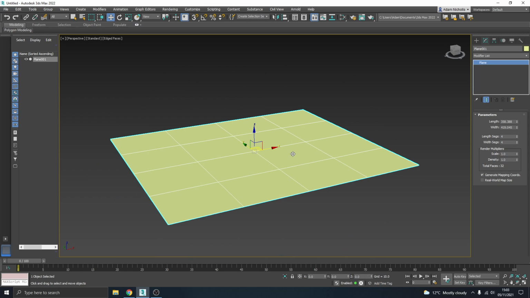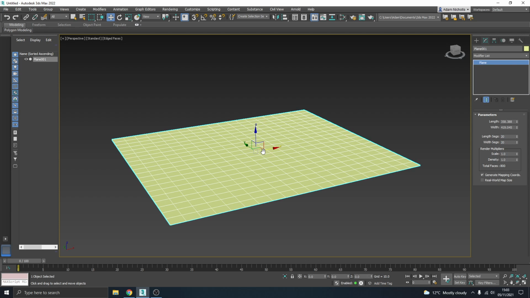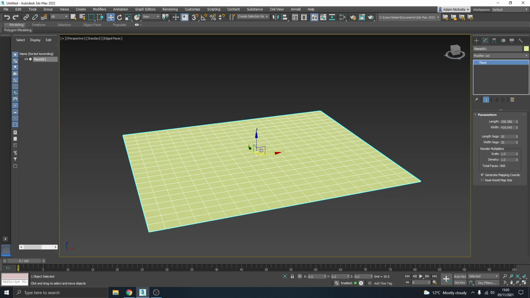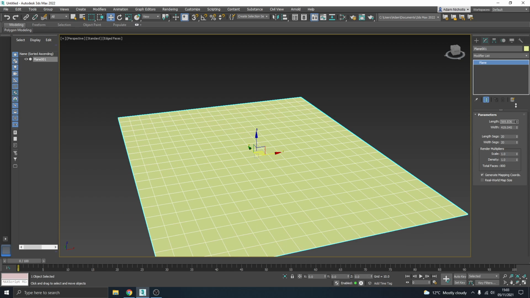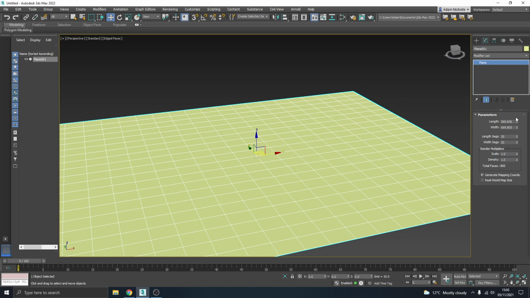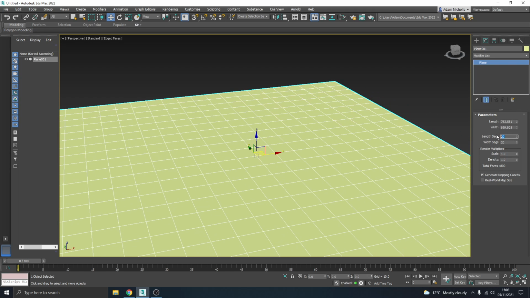And this is where the low poly or high res is going to come into play, because the higher you crank these up, so if I crank these up to like 20 by 20, then the higher res your terrain is going to be. All right, now I want this to be quite a bit bigger perhaps, and I want to go maybe 50 by 50, which for a terrain is still very much low poly. Okay, so just keeping it quite small for now. Obviously, the scale again is going to depend on what you need this for.